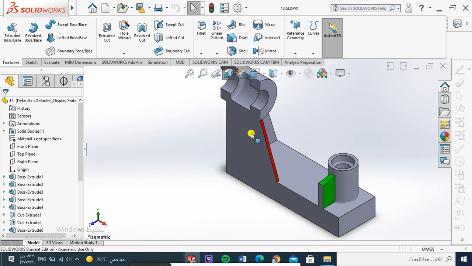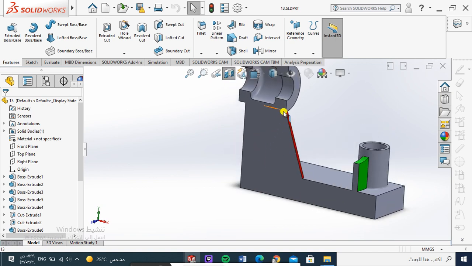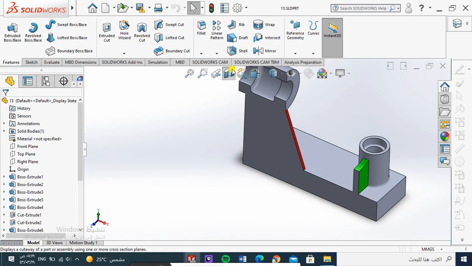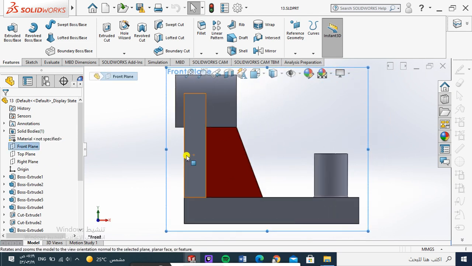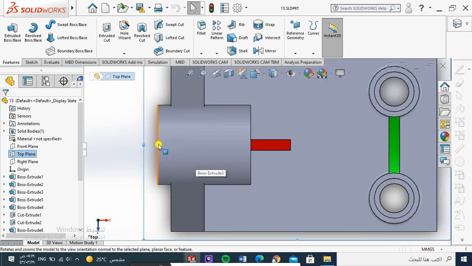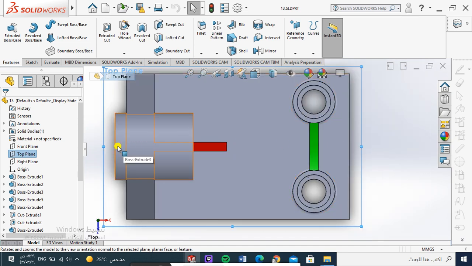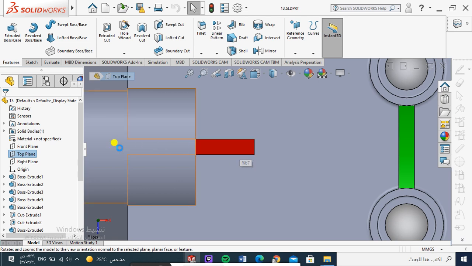If I cut it and I want to see the front view, as you know, this rib is not included in the diagonal lines. Why? Because if we go from the top, the cut is from here to here. We have a rule that if the cut or the section goes through along the rib, we exclude it.